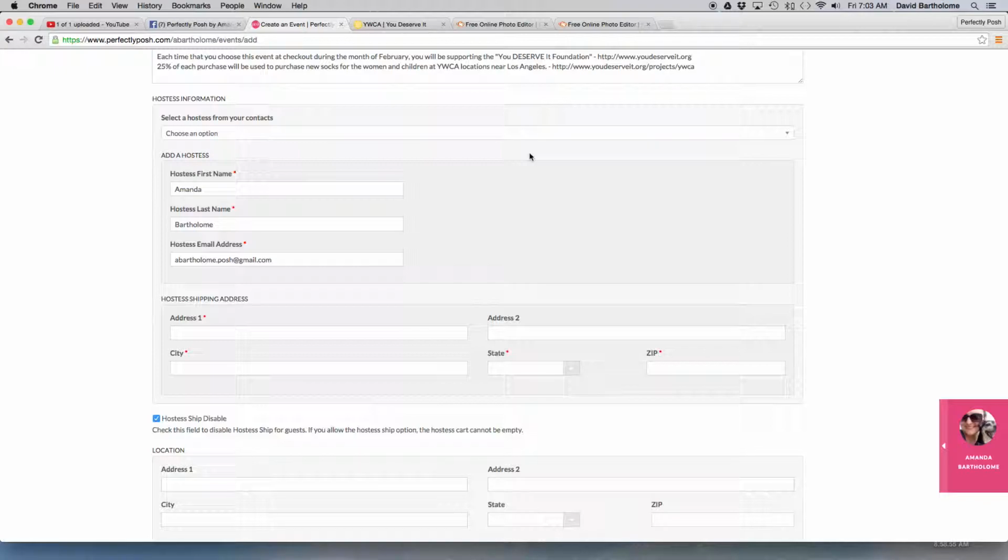So we shouldn't have to continually create new events for the same hostess, but they do only run for 2 weeks at a time. If you want a month-long event for a hostess, you just enter this information, as long as the orders placed and the carts are pushed through during that month. So let's say the month of February, from February 1st to February 29th, any orders that are ordered through this hostess's referral link, or ordered through the hostess's party, same exact thing.